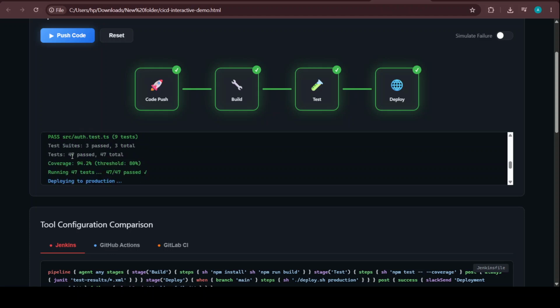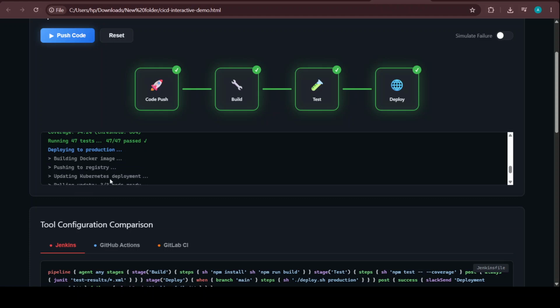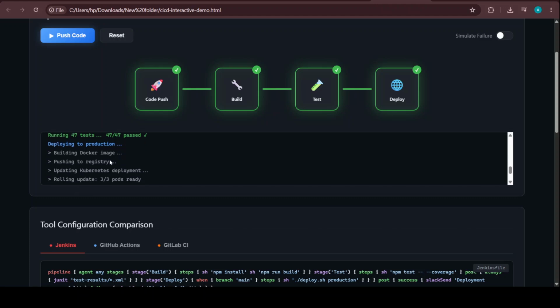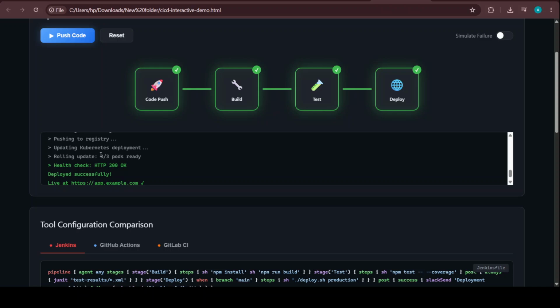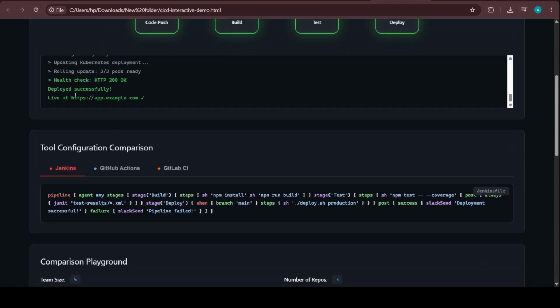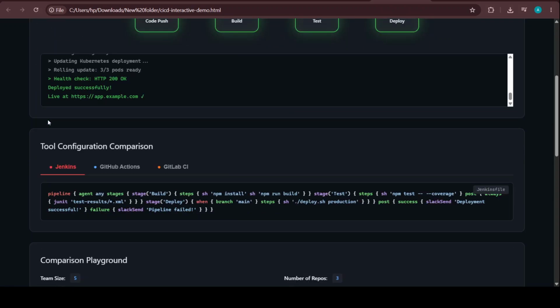Once the test cases pass, it goes for the deployment part where it builds the Docker image, pushes to the registry, and deploys to Kubernetes. So hence this is the simulator of how the CI/CD pipeline works.